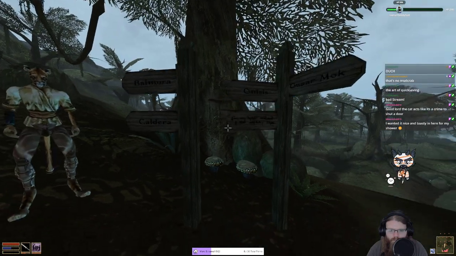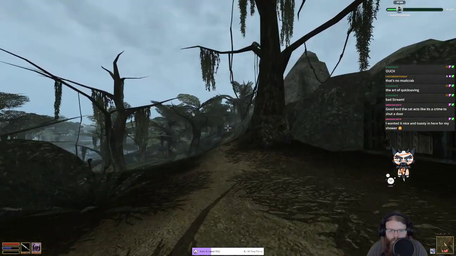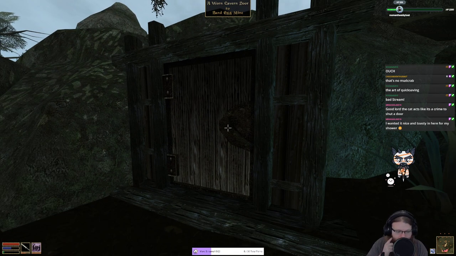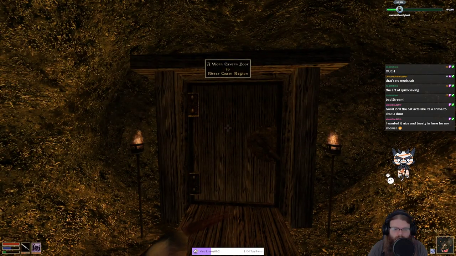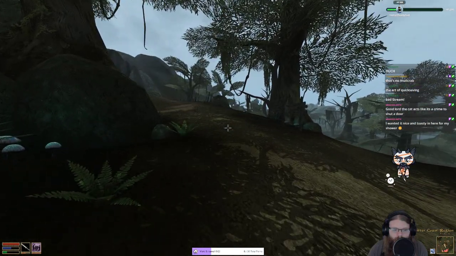Vadera, Balmora. Yeah, so where did we go last time? Did we go up the hill or did we go... I thought we went that way, but now I'm not so sure. Bandegg Mine. I seem to remember there being mean people in here. Oh no, it was these things. Right. I remember those things.